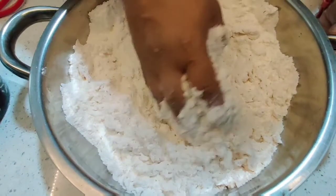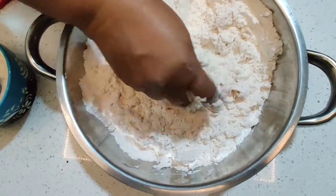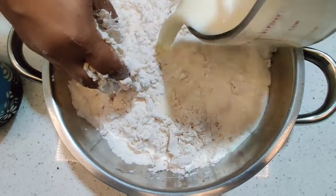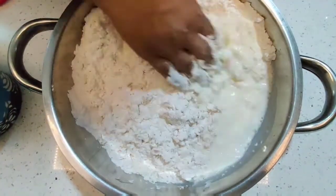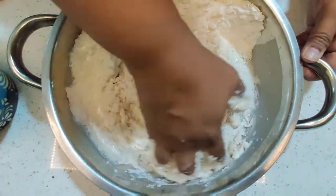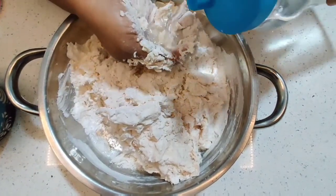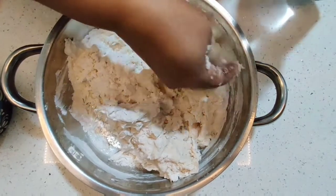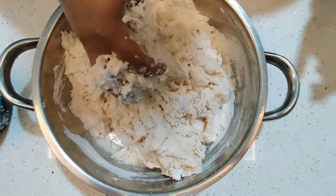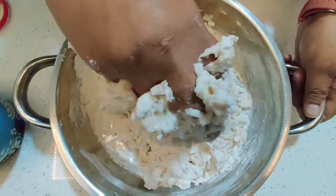Now I'm going to knead the dough with partly milk and partly water. First up, I'm going to use my milk. I'm using about 1 cup of milk here, and give it a quick mix. You can add a little bit of water to it too after your 1 cup of milk, just the required amount, so your whole dough comes together. It has to be a semi-soft dough. It should not be very loose, and it should not be too tight.